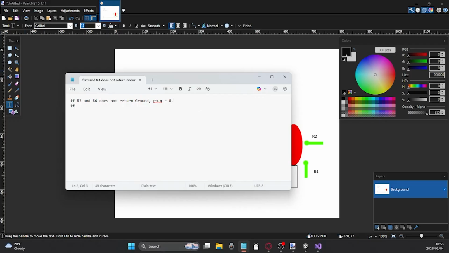And then we also need to do if R1 and R4 returns, if R1 and R4 returns player, NPC, or enemy, then once again rigidbody.x is equal to 0.